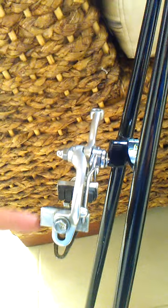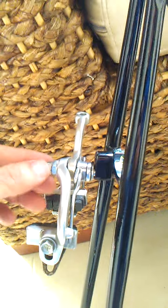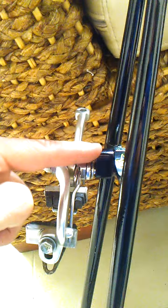So that way you're going to lower your brake pads 12 millimeters. So this is an ideal way to fix this. We can extend this up to 1 inch, so that will be 25 millimeters. And these are custom made in stainless steel, and this can be painted to match the color of your frame.